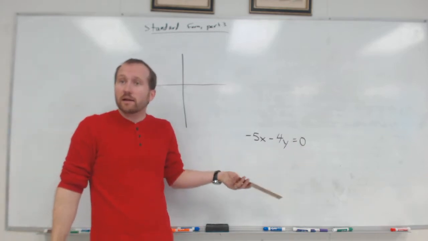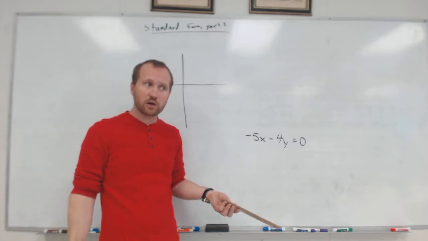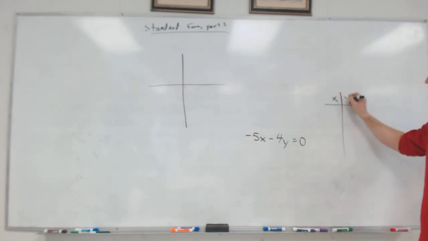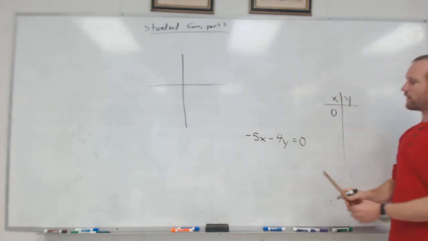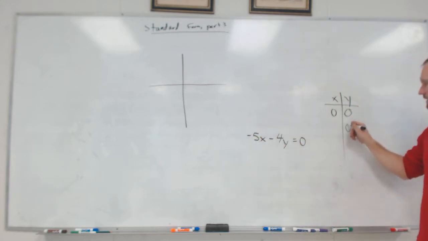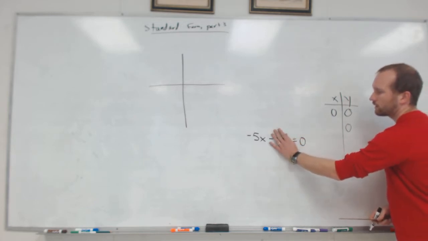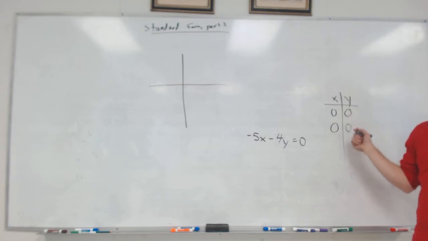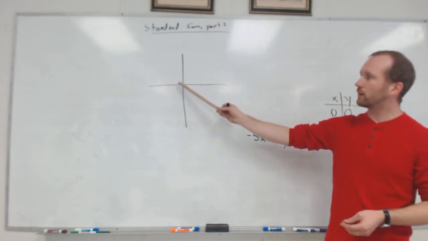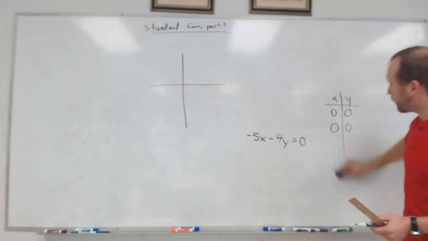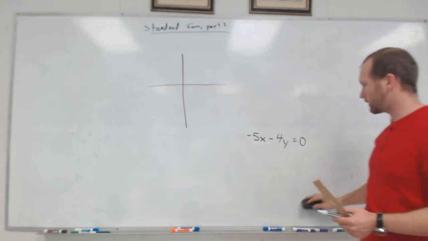Because it equals 0. I could try to use my t-chart method. What would happen if I used the t-chart method? If x is 0, then we have negative 4y equals 0, so y would be 0. If y is 0, then x is 0. It doesn't work. I only have one point. I only have one intercept. The x and y intercept are the same point, and they are right in that middle. So that's why we're converting this, right? Just don't want you guys to forget why we're doing this, because the trick that we learned doesn't really work.